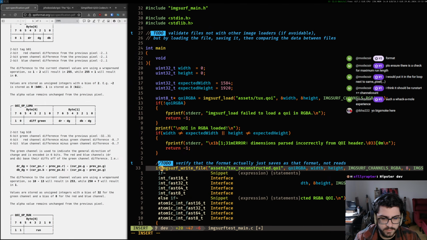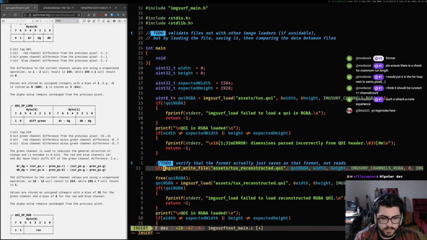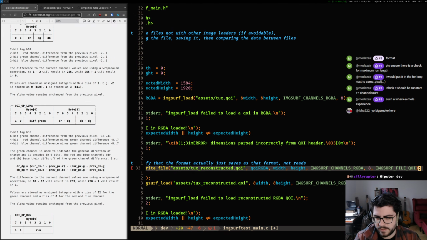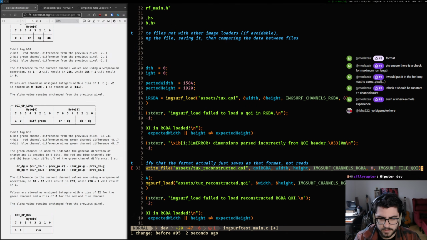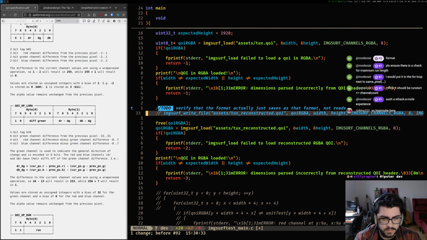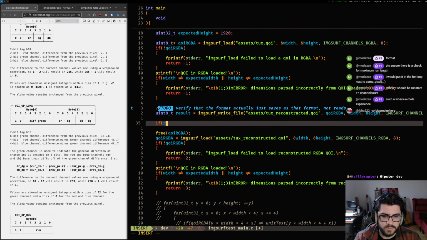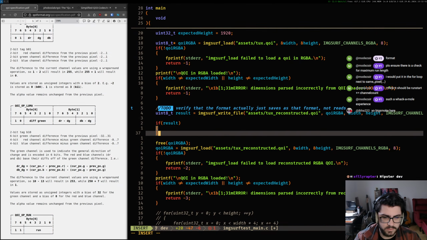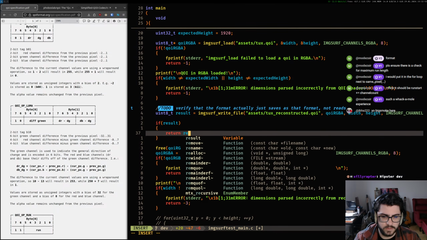So if, yeah, if this is non-zero, uint8t result, if result, return result.